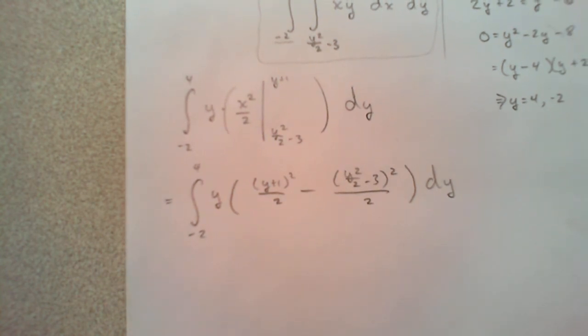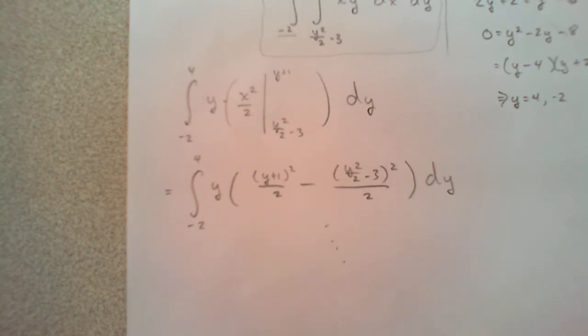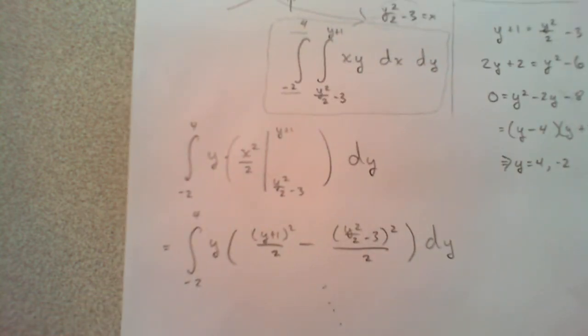Now, you can see how annoying this one's going to be. You have to FOIL open both those things, sit there and clean up all this. At this point, just finish it off however you can. Just clean up what is inside there, and then eventually just do a calc. At this point, it is just a Calc 1 integral, but it's just going to be a little tedious. So definitely go for some kind of computer algebra system to clean that up.